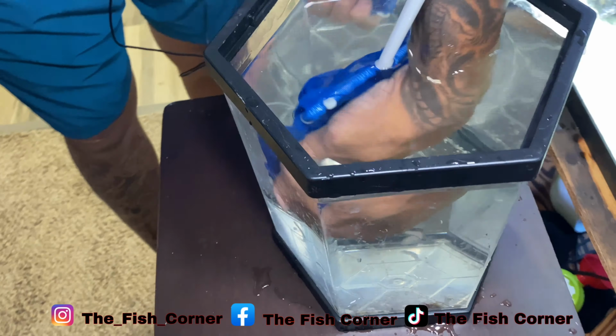All right, guys, so we are back. We are about 2 hours in, but we are all done. I want to make sure all the corals and everything get back comfortable because they just went through a lot. But the tank looks absolutely amazing. I will add on another AquaClear 70, and I'm going to take off the AquaClear 50 I have on there, and I'm going to put it on this tank right here so we have a little bit more filtration than what we have up there. Got quite a few inhabitants in here, but I'll show you that tomorrow.